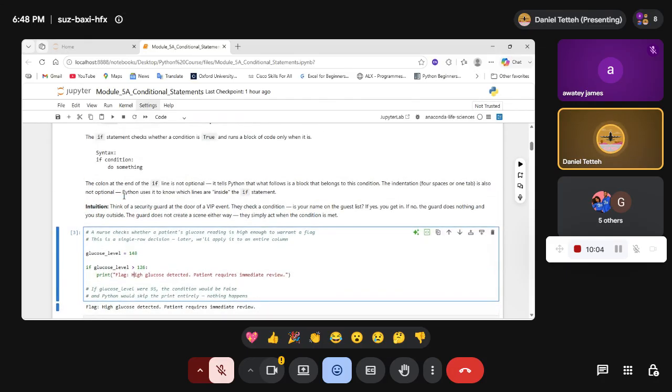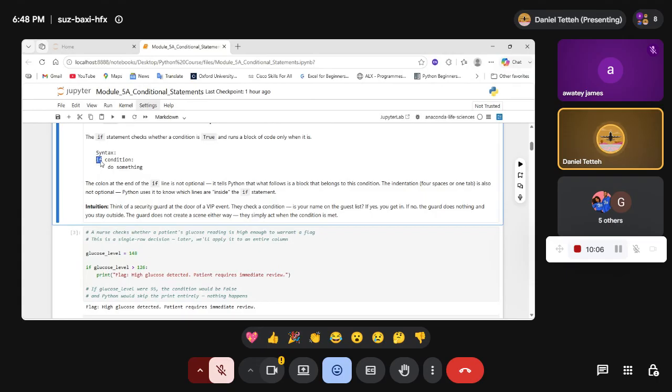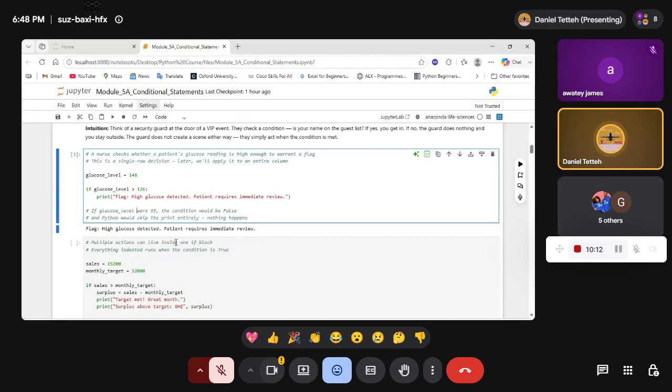So I want you to know the syntax very carefully. You have the if condition and then a colon, then what to do will come after. When you are using Jupyter Notebook or any other IDE, Python is able to recognize all those breakpoints. Once you click enter to the next line to type your new code, which Python should do after the condition is met, it will give you the automatic indentation. However, if the automatic indentation is not there, you can press the space bar 4 times, or you can press the tab key and it will indent to the standard of Python.